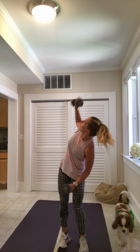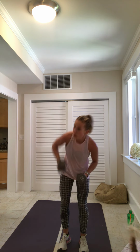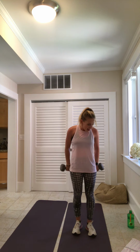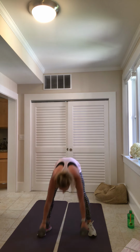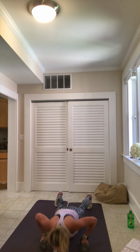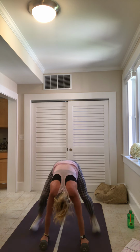Third move, you've got a reverse row. Follow that weight with your eyesight. Right side to start. Reverse row, overhead row. Following that weight with your gaze. Last move, you're gonna row, row, push up, and you can either sprawl, stand it up, squeeze, or burpee. Okay, so row, row, push up. You can either sprawl, so just stand it up, or burpee.